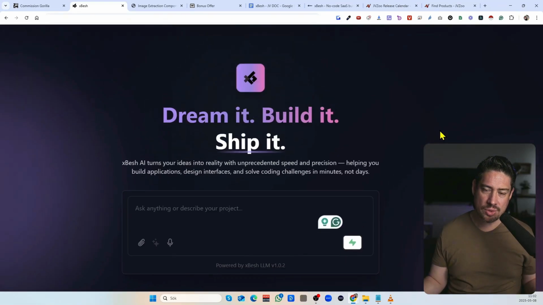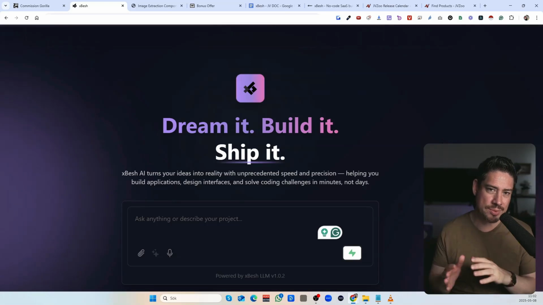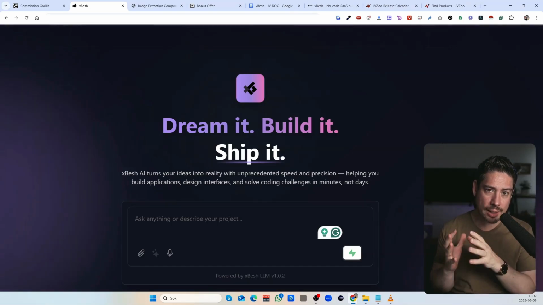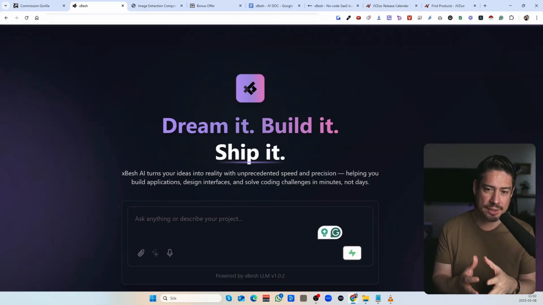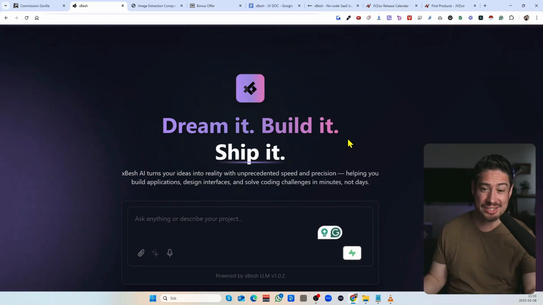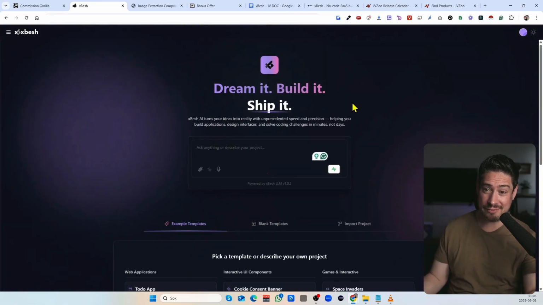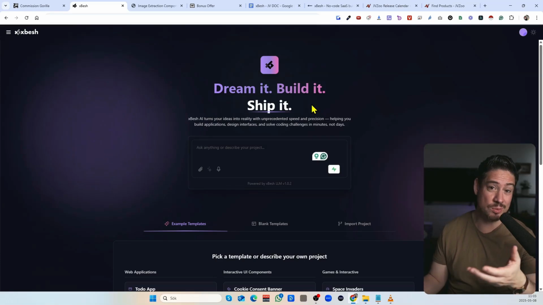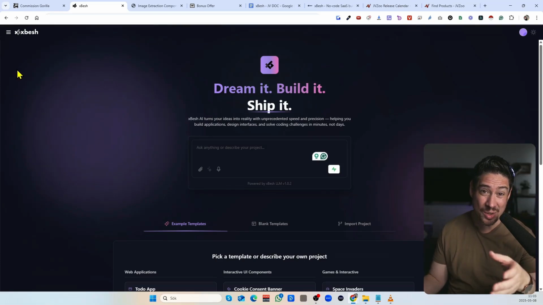But I wanted to show you here, this is a simple app. I'm using the demo version of this, but essentially I wanted to create an app that extracts images from a page. So basically I would add an URL to the app. In this case, this demo is doing something similar. So there's not much more to it. You just have to talk to it like you would talk to a human being. And I know this for a fact because I do this on a regular basis.